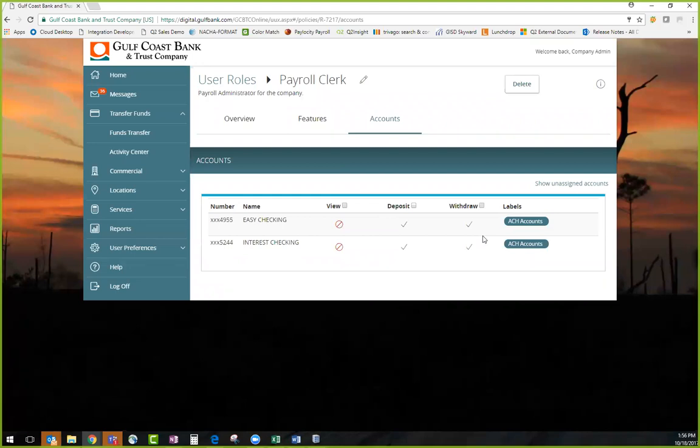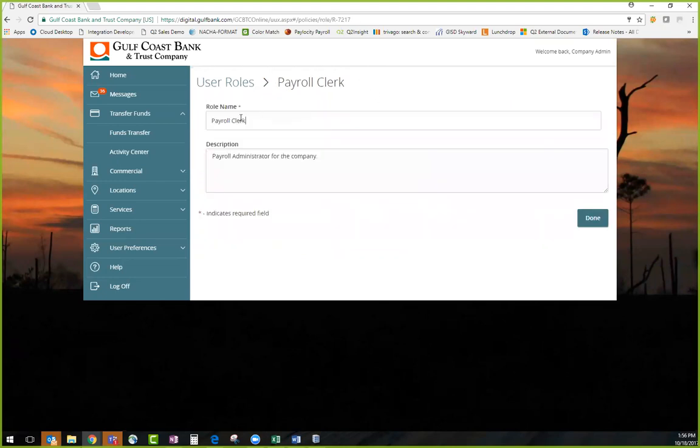Okay, so a couple more things that we want to talk about with user roles. First off, I'll click on the pencil right up here, and this is an opportunity for you to rename the user role and also put a user-defined description. So at this point, what I like to do is explain what you can expect when you log in for the first time in relation to user roles and your existing users.